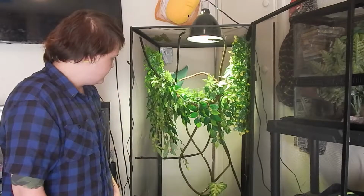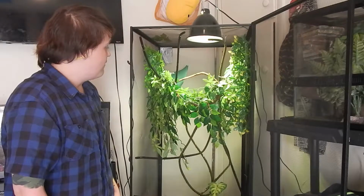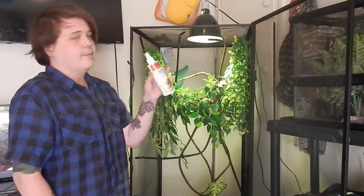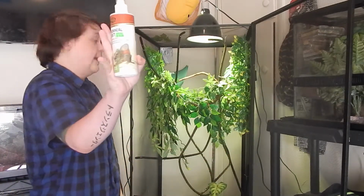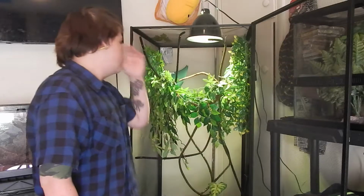You know, like I was saying. The only thing with chameleons that I've noticed is that I've been having some trouble with their shedding, so I've been using this tropical mist spray. It has a Jackson chameleon on it, so I figured it would work. And it has been working pretty good.